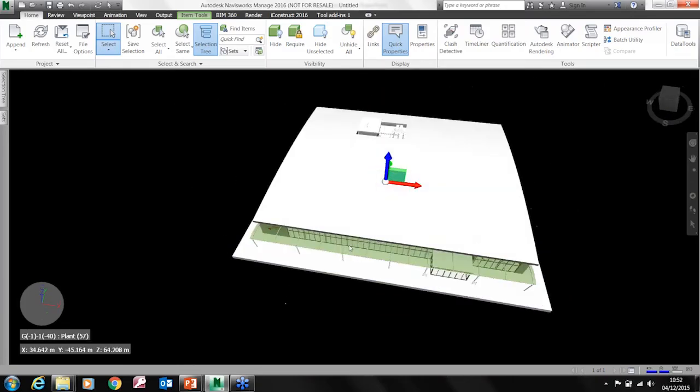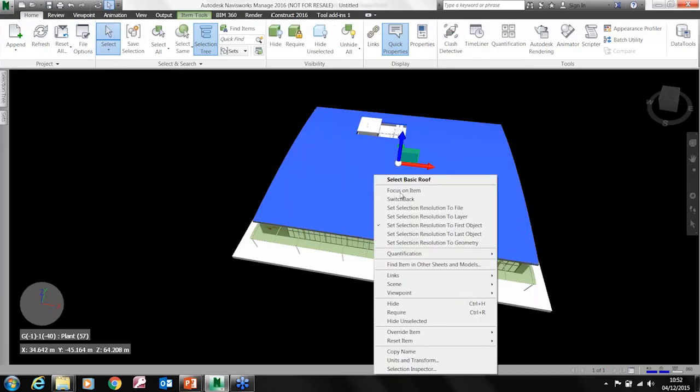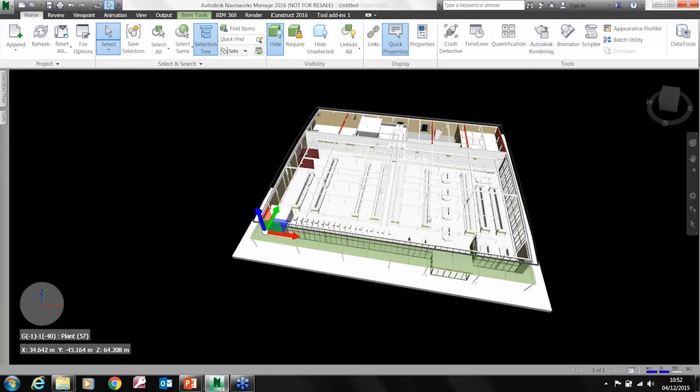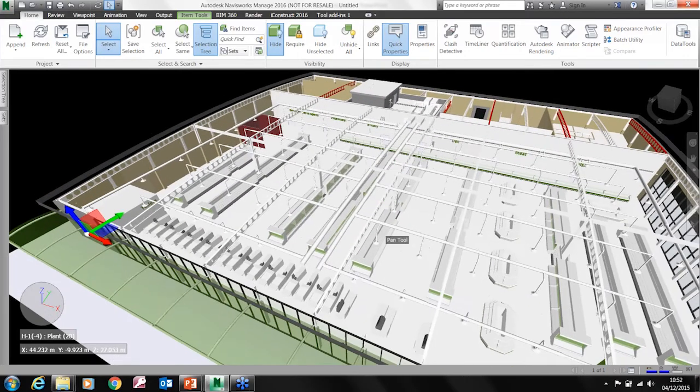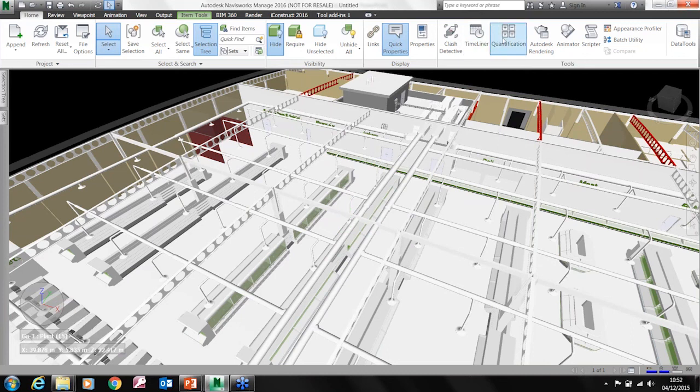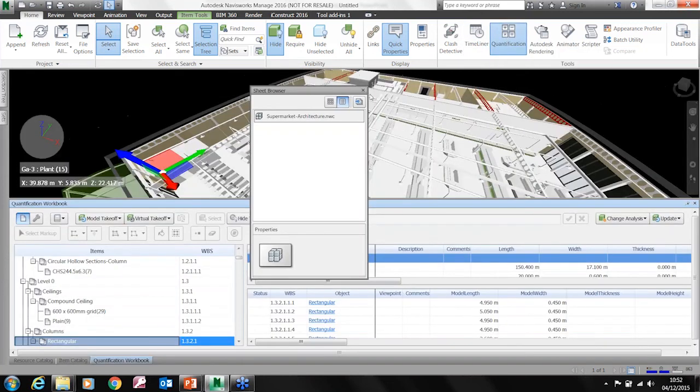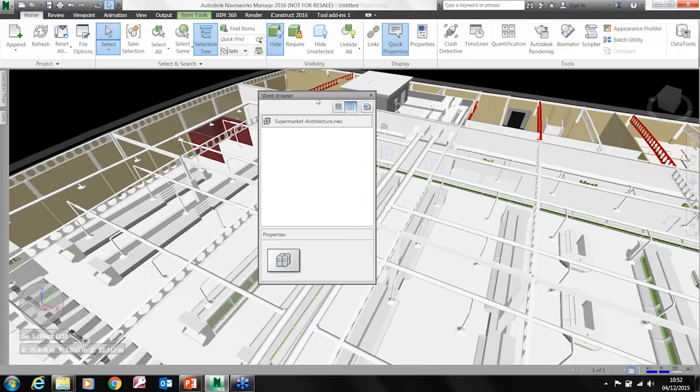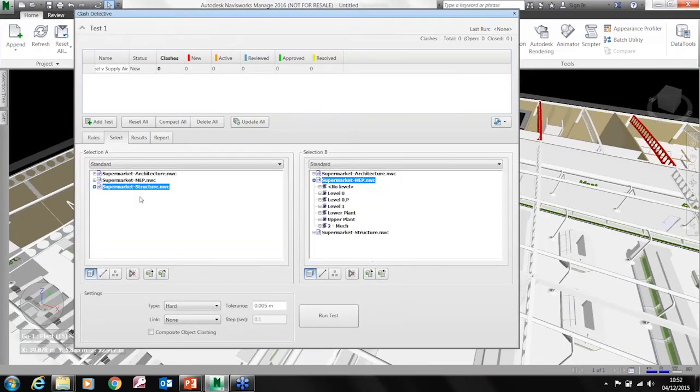Okay, so what I'm going to do is hide our roof just so that we can see inside. Okay, because this is where we're looking. It doesn't really matter about hiding the roof, as you'll see in a second. So let's do now my, oops, helps if you click on the right icon. Got a clash detection, structure against sets supply air. I want surfaces against surfaces, and then I can set the type of object that I want. I've got hard and hard conservative. They're very, very similar in what they actually do.